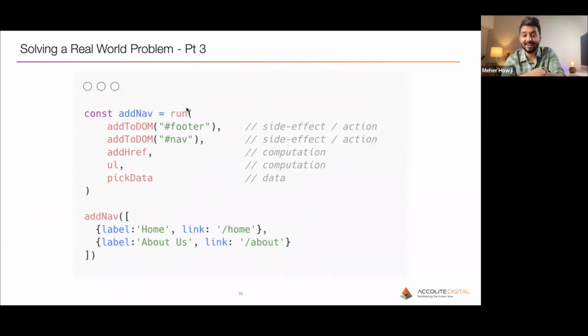Why these functions are just written like that, right? So that magic is completely handled by this one function in functional programming, which is called compose. So I'm not going to go much deeper in that, but I'll just give you a little gist. So compose function basically handles that part for you. Because if you look at addNav function is executed with this data. This data will be consumed by pick data, and then pick data will give the same data back to UL. UL will transform it, wrap it in your ULLI. Then it will give it to href. Href will basically add links to it, and once the link is added, your complete structure is done.